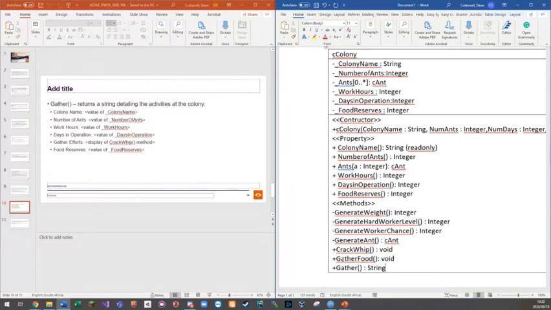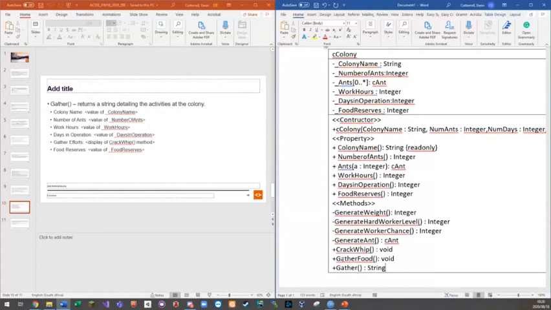Remember, with abstraction and encapsulation, the idea is we want to only expose what is needed. So we don't really need to expose generate weight, generate worker chance, generate ant. That's something that the class is going to do. The crack the whip, gather the food, and gather, that we're going to let the person in the form interact with, but the rest no.